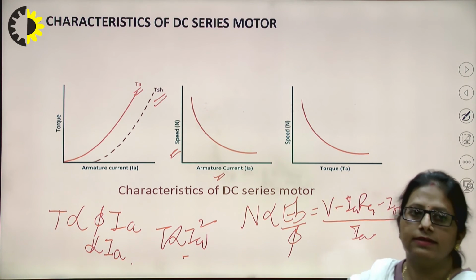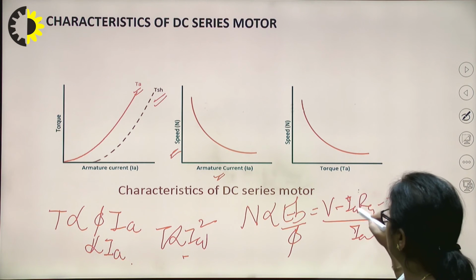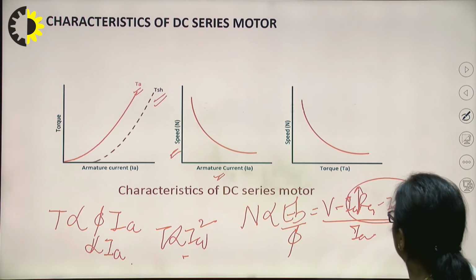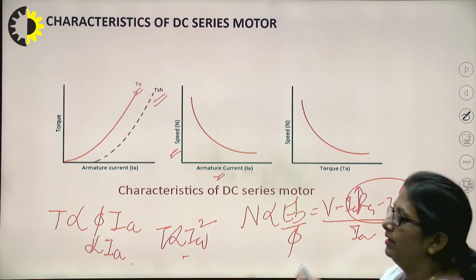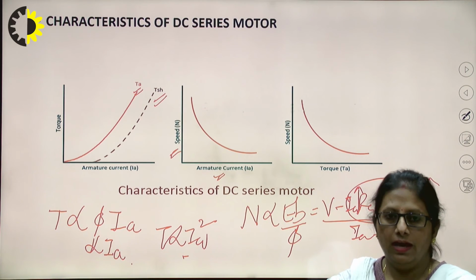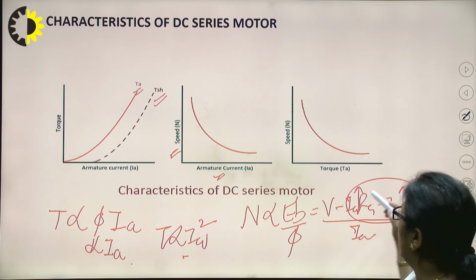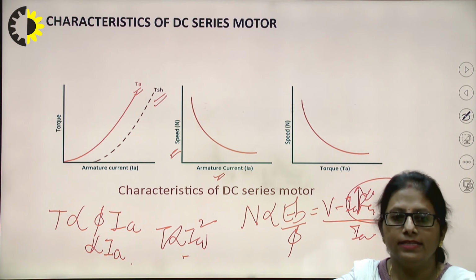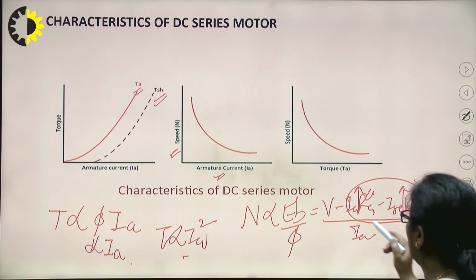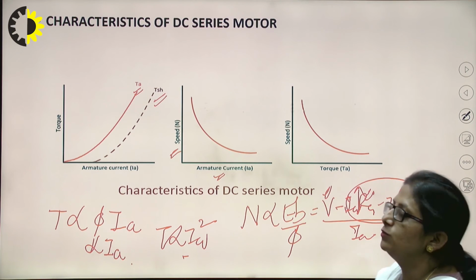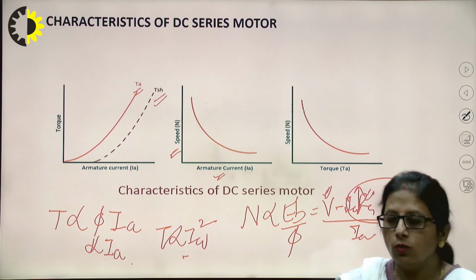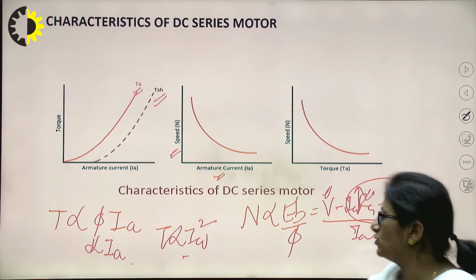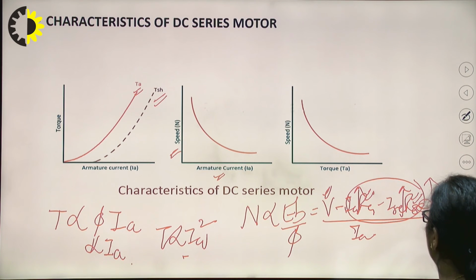Now, if we increase the armature current, Isc is also equal to that. If the armature current is increased, this drop is going to increase. That means V minus Ia Ra and all these drops should decrease. But as you know, the values of the armature resistance and the series field winding resistance are not very high. These are very small values. So these drops are not very significant compared to the constant voltage. So there will not be much decrease in this voltage. It is going to remain almost constant.